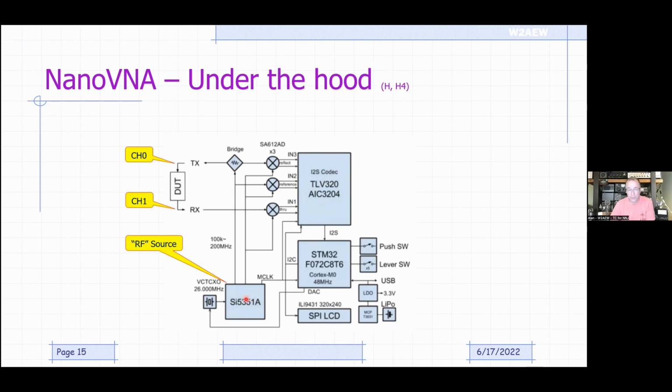So the RF source is this little serial bus controlled SI 5351. It's very popular for anybody who's doing any hobby work, might have used this thing. It's a programmable RF source with multiple outputs. So its outputs are creating the stimulus going out to the DUT, also creating the stimulus that's applied to a set of mixers. The bridge is used instead of directional couplers. It's a simple resistive bridge. So you think of it as a return loss bridge, or SWR bridge is really what it is.